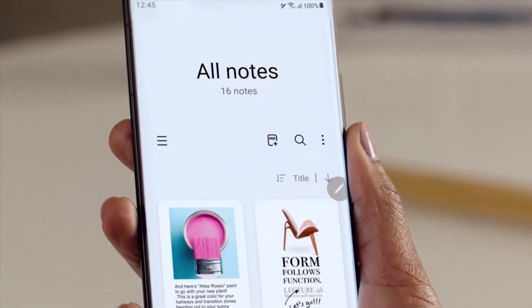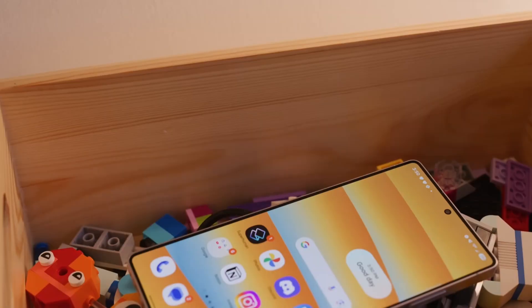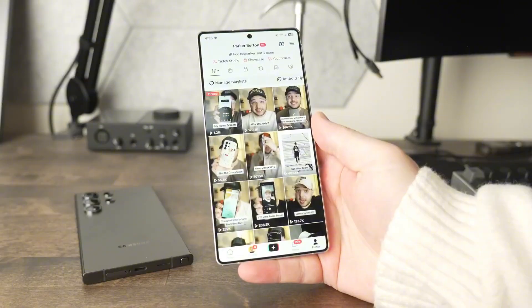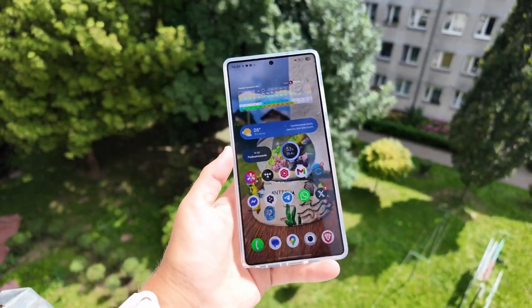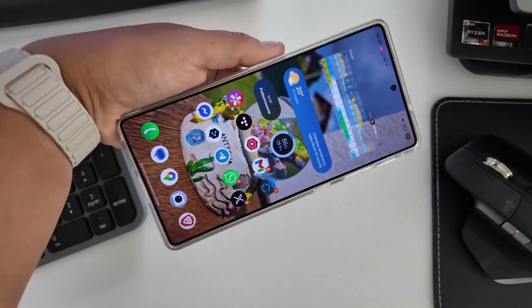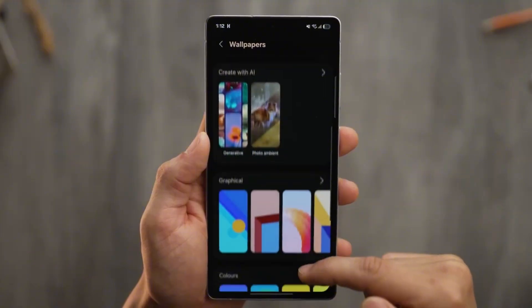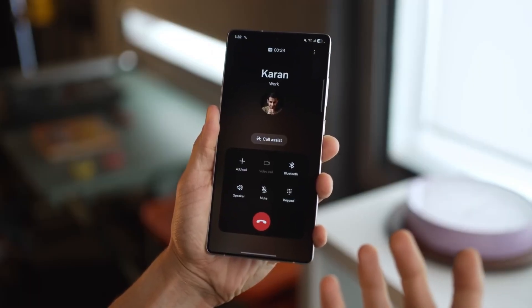The weather app has basically been rebuilt. It looks so realistic it could pass for something out of a video game — smooth shadows, animations, and transitions that make old versions look ancient. Modes and routines have clever touches like umbrella reminders when rain is coming, or a morning greeting that tells you the time and weather out loud after you dismiss your alarm. These are small things, but they add up to a smarter daily experience.